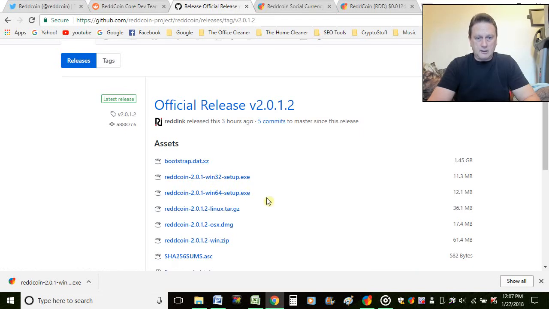Don't search this on Google to try to get these upgrades. You'll end up downloading some malware or something, and they'll steal your coins. So definitely go through this little chain here that I showed you. So you can go ahead and download that. Just pick whichever one of these applies to your computer system. So I picked that one and downloaded it.